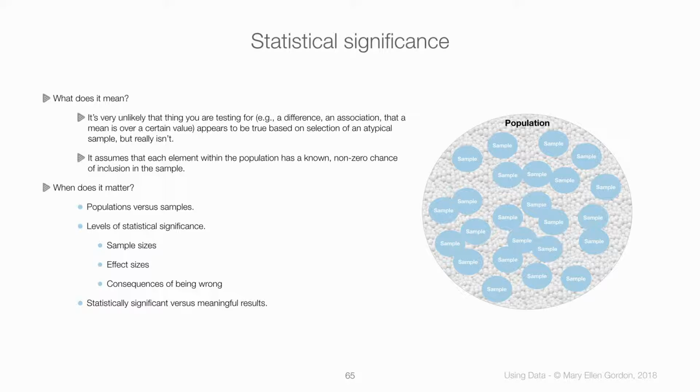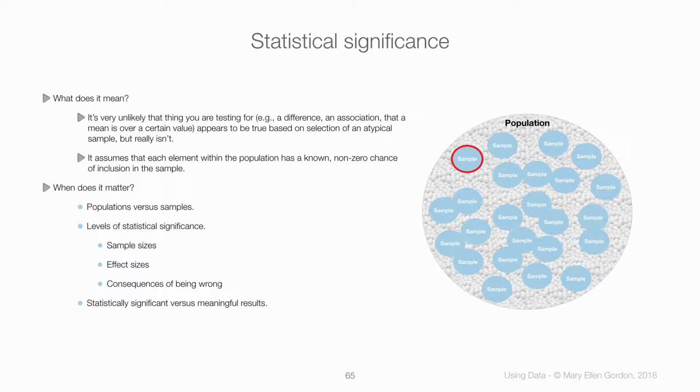Anytime that we're working with the entire population rather than just a sample, we don't really even need to think about statistical significance anymore because we're not trying to extrapolate from the sample to the population. In essence, what we're just doing is counting what's happening in the population. So then our result is just the result. There's no need to think about the notion of statistical significance.